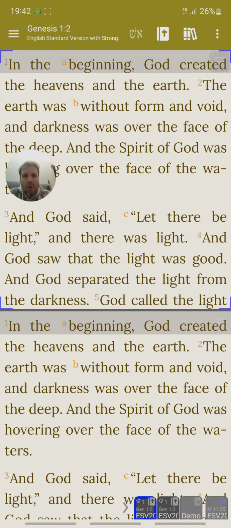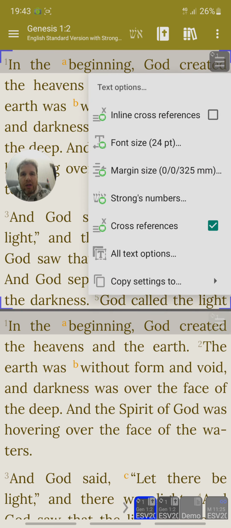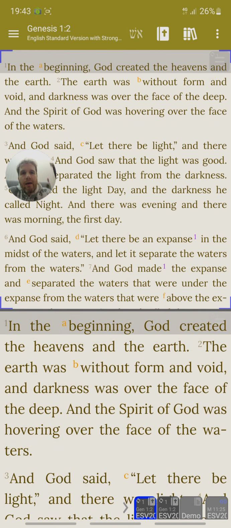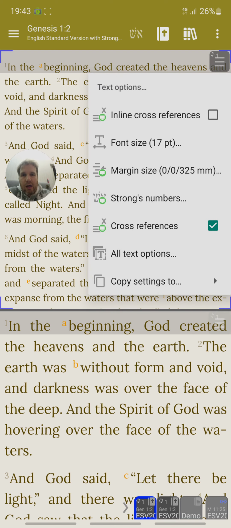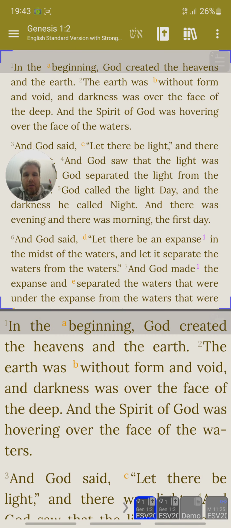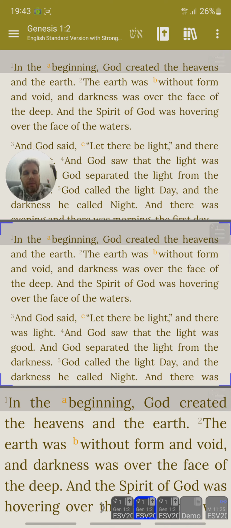From the window menu, let me adjust a little bit of this setting. Let me make a customized font size, for example, and maybe also adjust another setting like margin size. Let me change the left and right margin so you see the difference. When I have adjusted the settings as I like, let me also create one more window so that we can demonstrate this a little bit better.